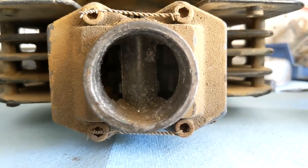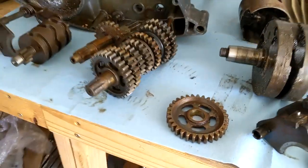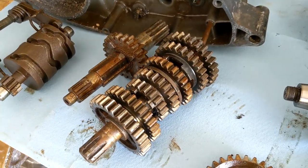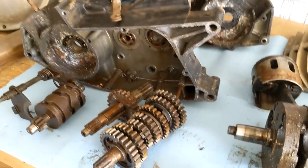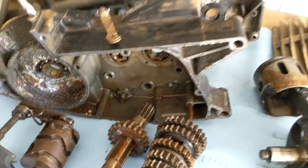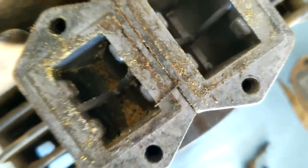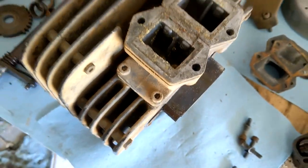I assume that's some sort of reed valve inside the barrels there. I'll take that off and take a look. I kind of don't know where most of this goes because it just kind of fell apart on me. So I guess that's what a book is for, huh? On that paper that was inside that little enclosure, he said he added the 5th and 6th gear out of a WR, a wide ratio, so I guess this is no longer a CR, just by name. That makes sense a little bit for desert riding versus motocross riding. I'm pulling the intake reed valve assembly apart, and there's a decent amount of corrosion in there. Looks like it sucked up some old foam or something.